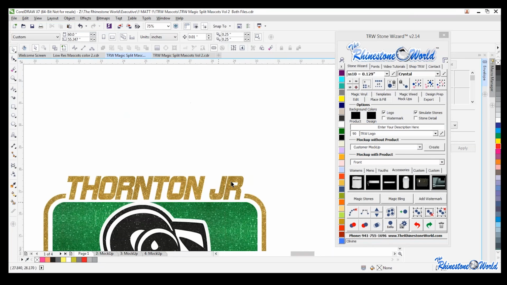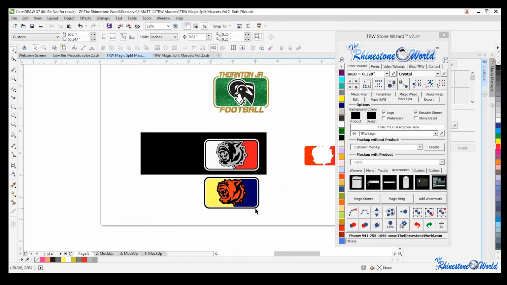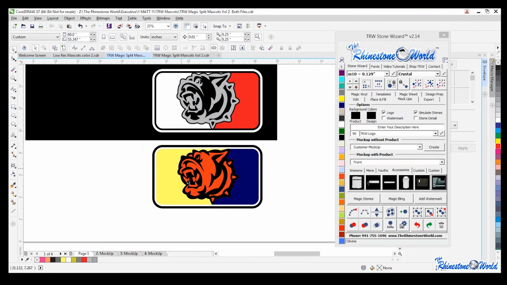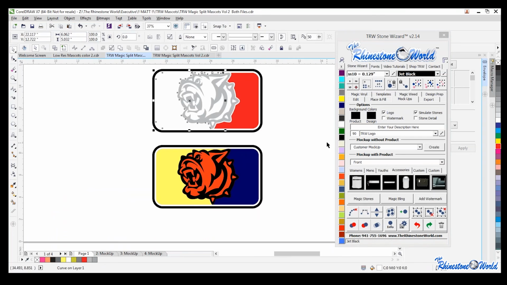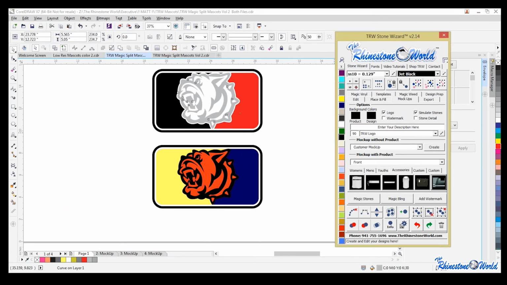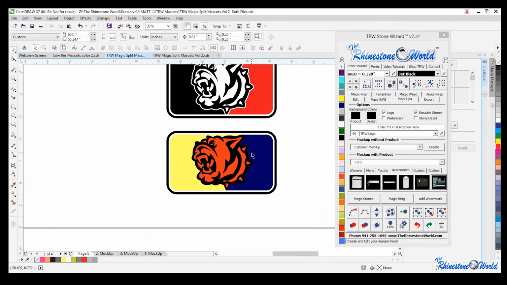So let's go back to page 1. We have our Bulldog, but I did want to show you one other style real quick. We have the Bulldog like this, okay? And let's change these back to the black, black, and black, just so you can see the difference. This is a pretty cool look to it too that I like to use sometimes. Watch this, and you guys just let me know what you think looks better, but it gives it a different look.